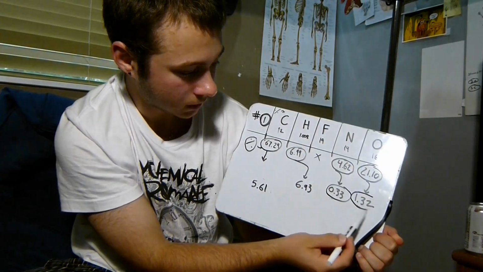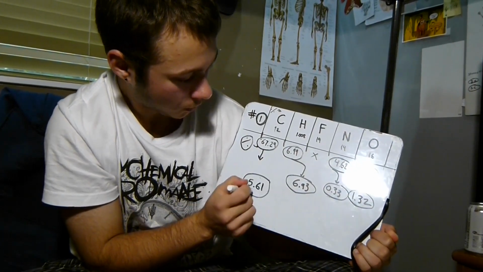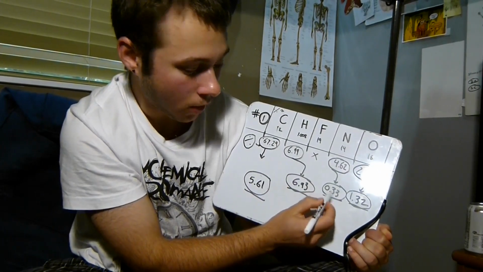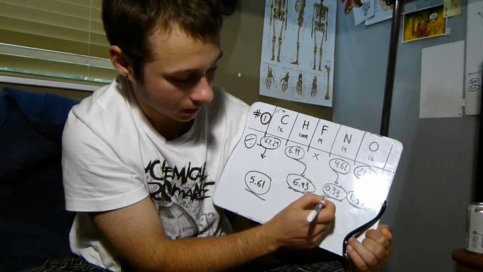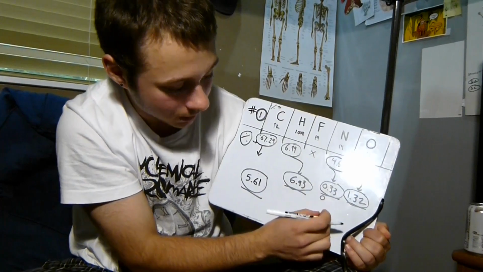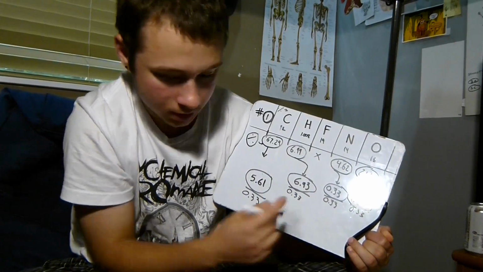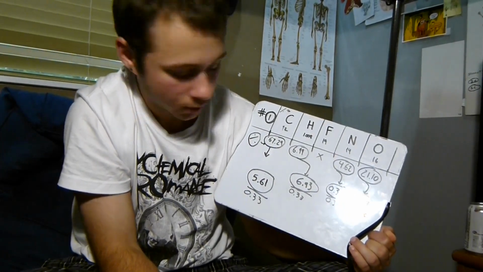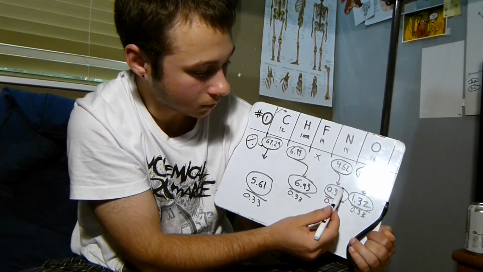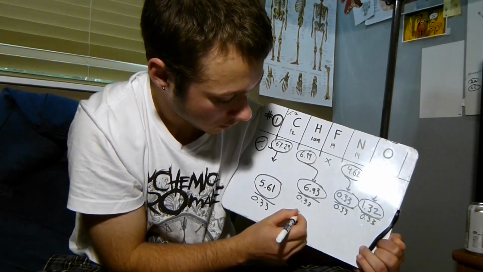Okay, these numbers are going to be in circles, and it goes from left to right. Those are the moles of carbon, those are the moles of hydrogen, those are the moles of nitrogen. You divide every single one by the smallest number of moles, because you have to have a 1-to-1 ratio as a starting point, and then you have all the others. So for example, I'll go from carbon to hydrogen. If we take 6.93 and divide it by 0.33, which is the smallest amount of moles that we have, which was nitrogen, then you get 21.